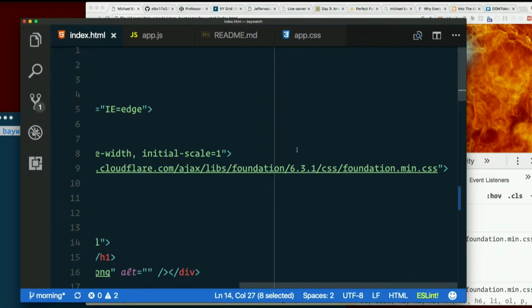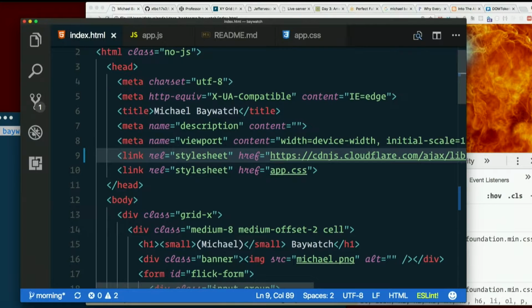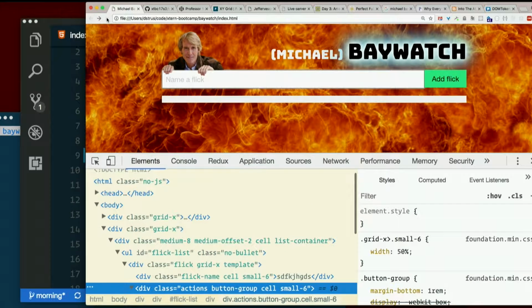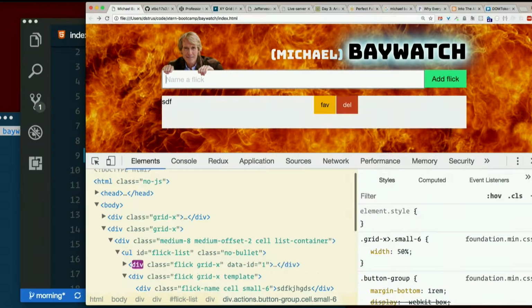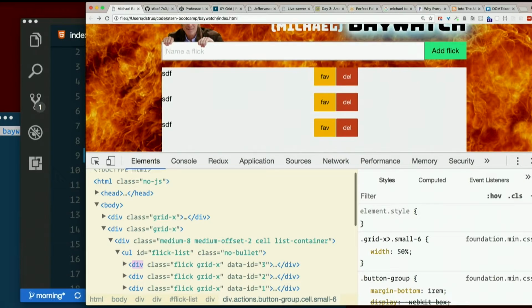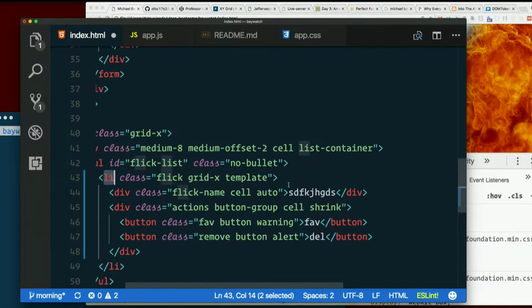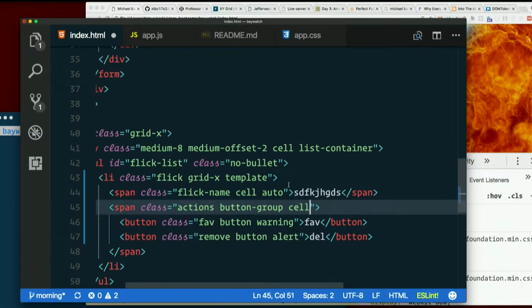Oh wait, what? No, why was this working yesterday? That's what I had. Oh, I reused the same CDN link. I thought it was, yeah, okay. Totally, that is the problem. The same as it was for you guys. Okay. Let's go back a bit. I thought it wouldn't have worked as well as it did if I hadn't done that yet.